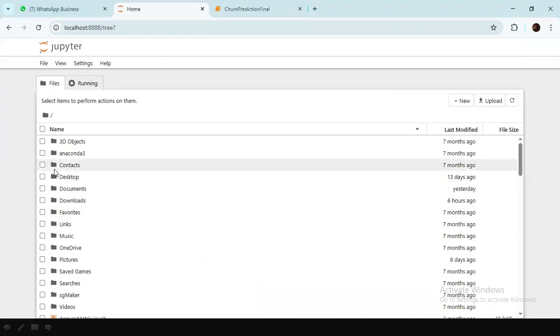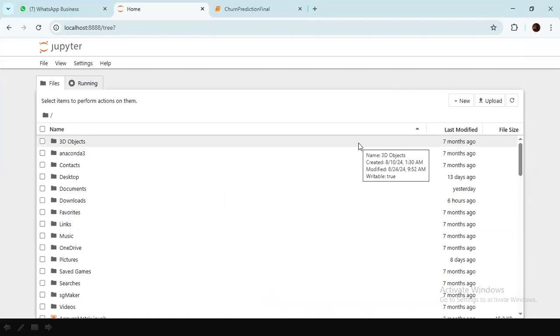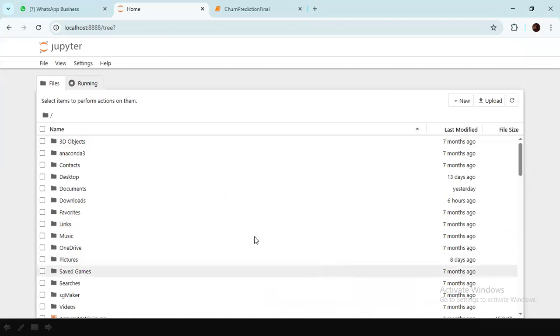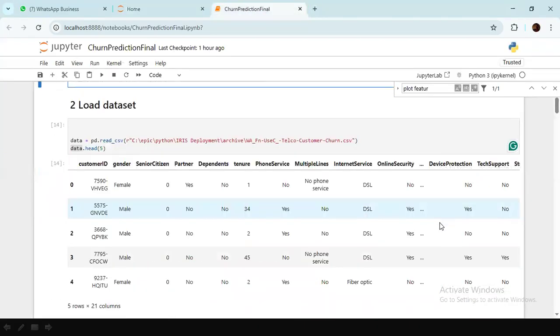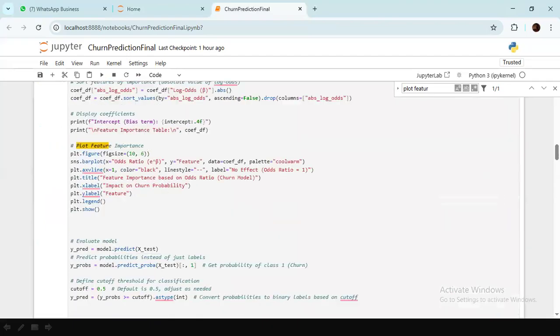Then you open your Jupyter notebook, and wherever you downloaded that IPython notebook, you just drag and drop it just beneath this name here. When you drop it, you will find a button like upload. When you click on this, my script will get loaded. When you click on that, you can find my script here.